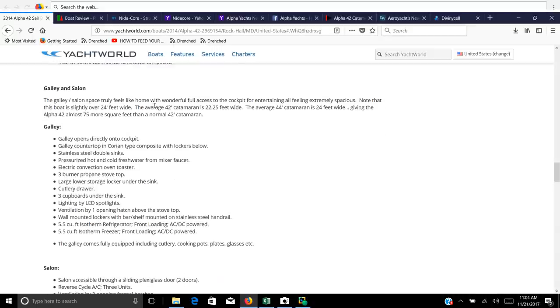The galley on this thing is fairly minimal. Without an actual stove and oven built in, with just a countertop toaster oven, I'm kind of disappointed, especially for a boat that has such large tankage. It doesn't seem like they paid much attention to it. You have a large refrigerator and a large freezer and all that tankage, you would think they would put a decent stove in this thing. But they did not, and there's no place to put one. So your countertop convection oven looks like what you're going to be stuck with on this boat.